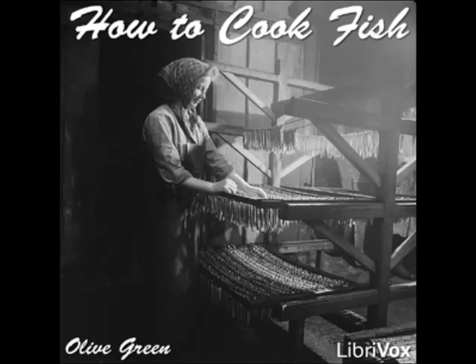Fillets of Pompano à la Cardino: butter a baking dish and lay upon it a large cleaned and split pompano. Open a can of sweet Spanish peppers, drain, and cover the fish with them. Sprinkle with chopped onion, minced parsley, chopped mushrooms, and dots of butter. Add one cupful of stock and a wine glass full of port wine. Bake for twenty minutes, basting as required, take up carefully, and serve with fried sweet potatoes.